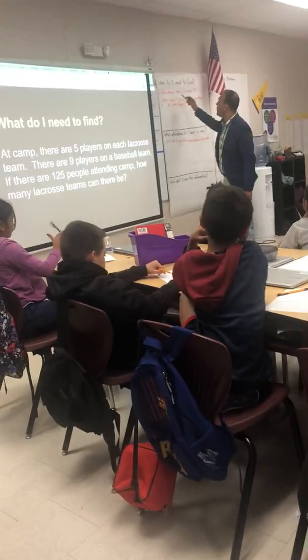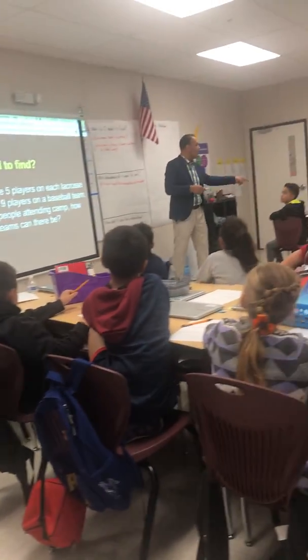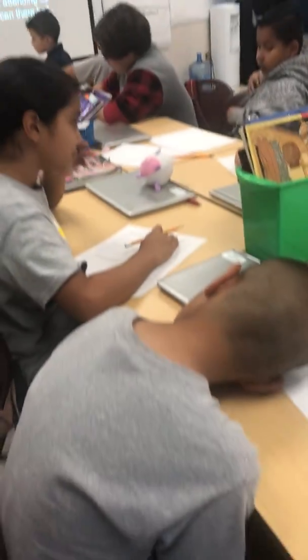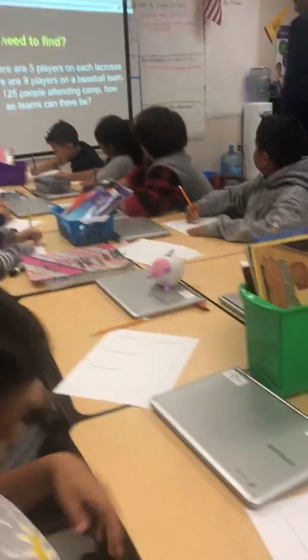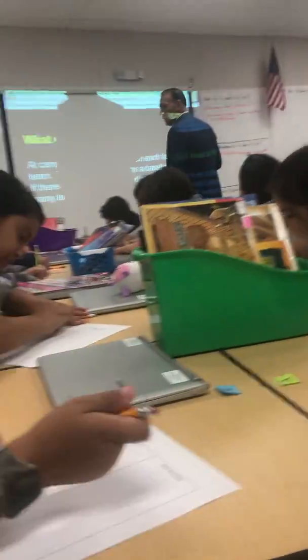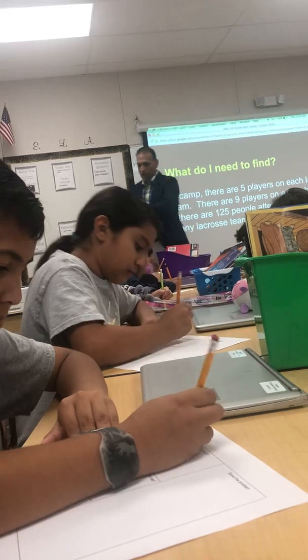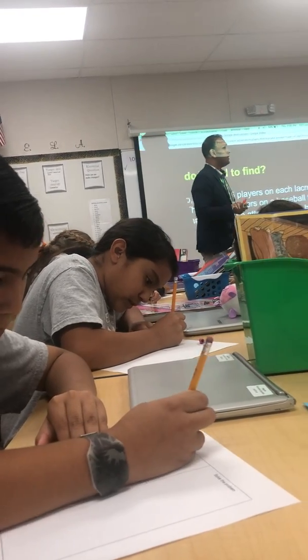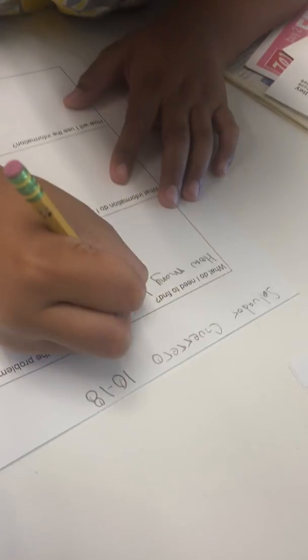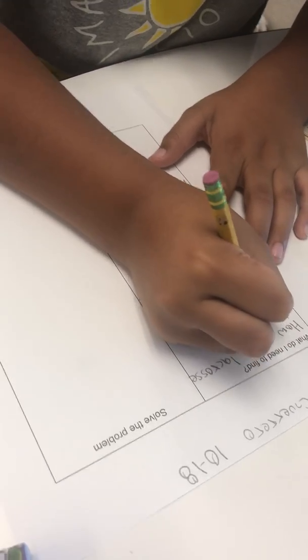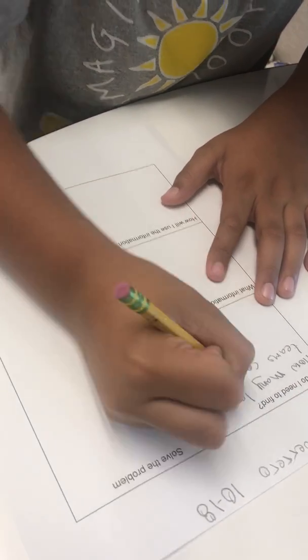So excellent. Now what I want you to do is select one of these that you're going to write down on the left side there where it says, what do I need to find? You can write it in your own words or you can write one of the ones that I wrote up there. What is it that it's asking us to find? Now I'm going to give you all of 10 seconds to do that. In 10, doesn't mean that you're talking. In 9, 8, 7, 6, 5, 4, 3, 2, 1. When you're done, go ahead and put your pencil down. Love how you did that. Good. Over here, we're ready.